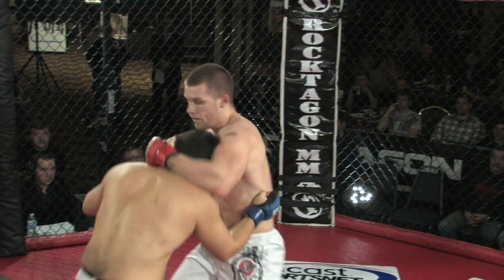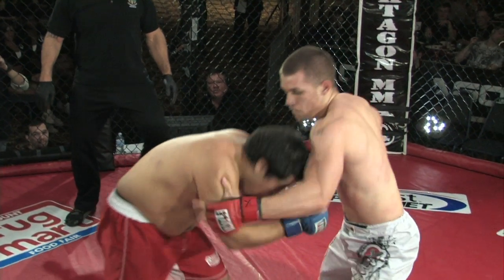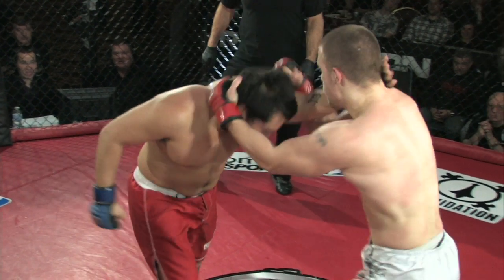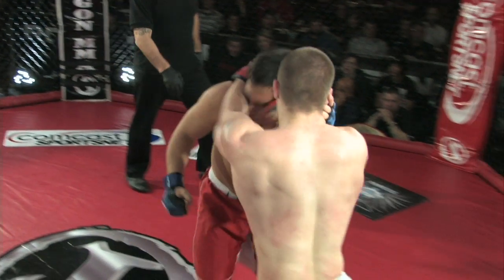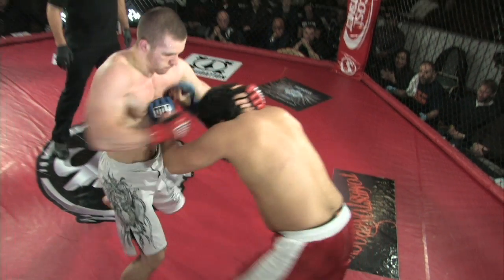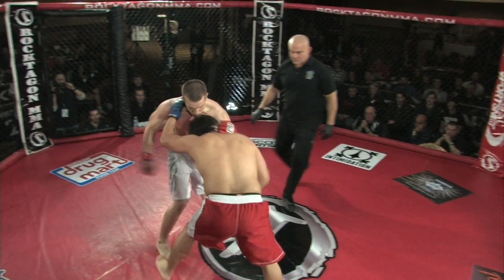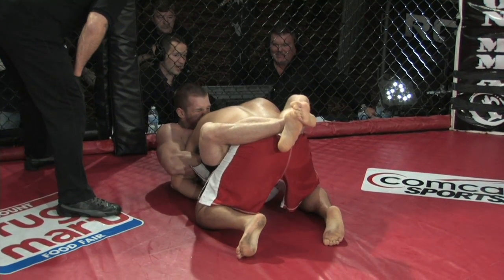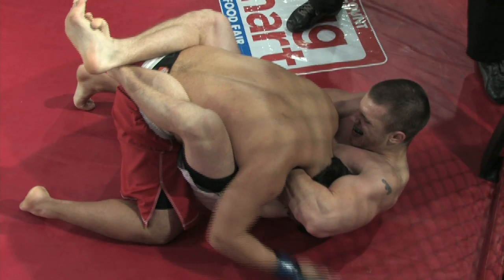No, it did not. So we go to the replay here, and you can see just a right hand, and then the uppercut coming here is really what does a lot of damage to the temple, then he cups up underneath, and that's what really opened up the nose there. Pepper. And now you watch his legs wobble right there. His knee gave out, and when you see a knee go out, you know somebody's wobbled. Great win there by Ben Horton. He'll improve to 1-0 in his amateur MMA career.